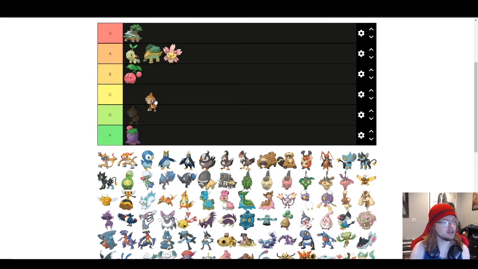Chimchar. B tier. I'm not a huge fan of Chimchar. He's a monkey. When I was a little kid, I used to think the little swirly on his chest was a tit. Just a little monkey with a tit. And I was like, yeah, nah, I'm good. I mean, he's kind of cute, I guess. I like him in the anime. Paul's a dick.